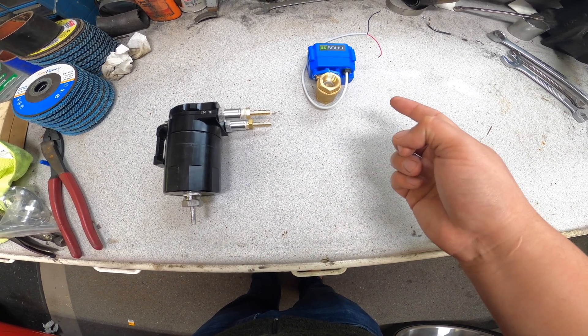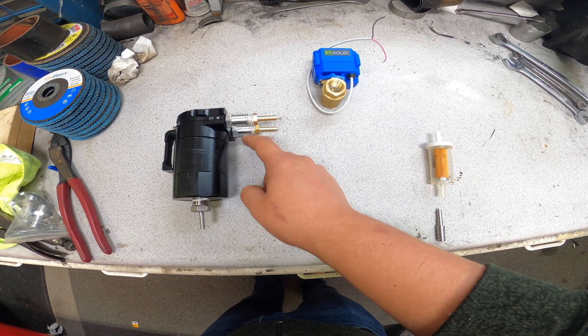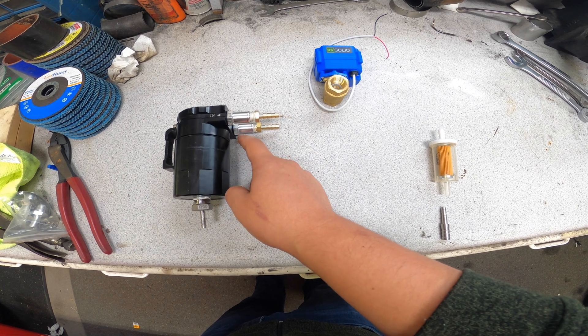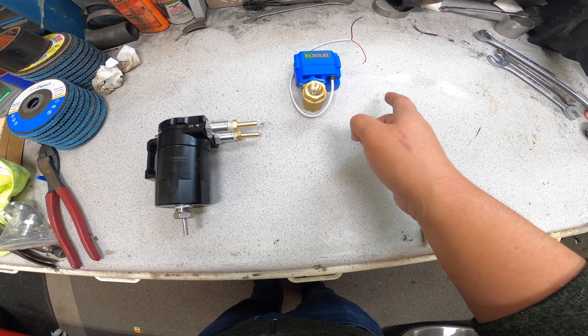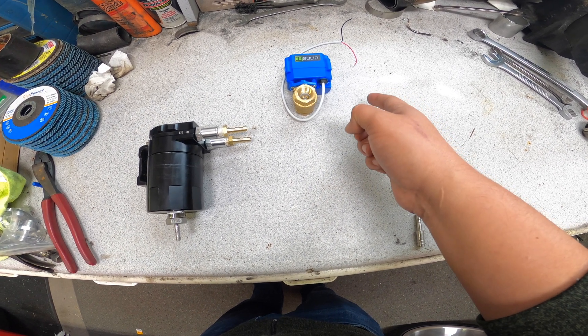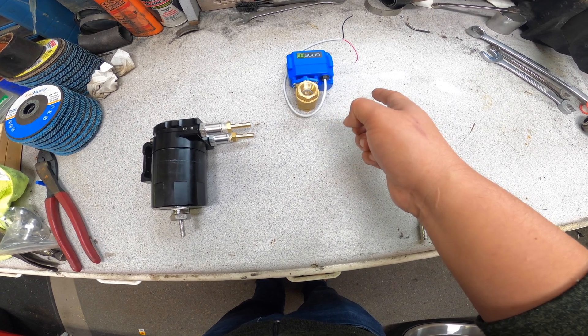When the car is on, I'm going to have this ball valve open. The vapor is going to go towards the path of least resistance — it'll come in and immediately come out through the ball valve and to the throttle body. I'm going to pipe this to a ported vacuum, so with light load or light throttle, it'll actually suck vacuum to the gas tank, which would help evacuate the vapors.